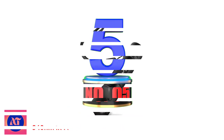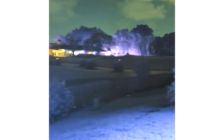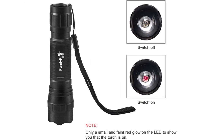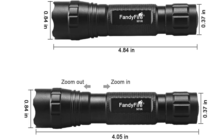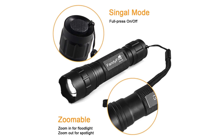Number 5: 940nm IR Flashlight Illuminator — Fante Fire 501. This IR flashlight is not for general lighting purposes; it emits high-power 940nm infrared light that cannot be seen by human eyes. Recommended for use with night vision monoculars and goggles. Only a small faint red glow on the LED shows that the torch is on. The flashlight head can be zoomed in and out for short distances and field ranges. The fuselage is made of aircraft aluminum alloy with an optical convex lens for a condensed spotlight or flood effect. Features an anti-slip and waterproof design. Requires a 3.7V rechargeable 18650 battery; batteries not included.